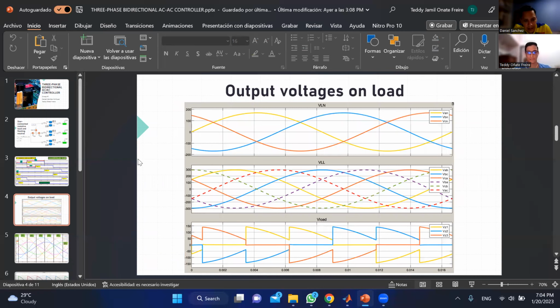Well, now we can see in the V load that at the beginning the voltage from thyristors 2 and 5 doesn't work. At the beginning, only thyristor number 6 and thyristor number 5 work. So at the beginning only the pair of thyristors 6 and 5 work. The next slide.